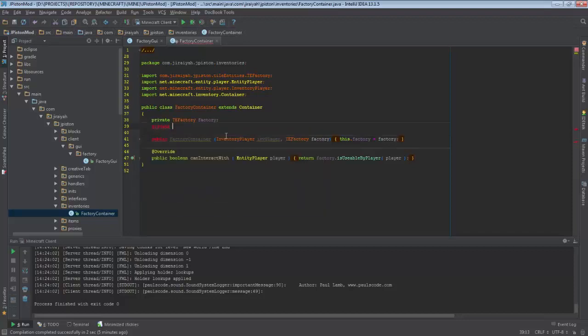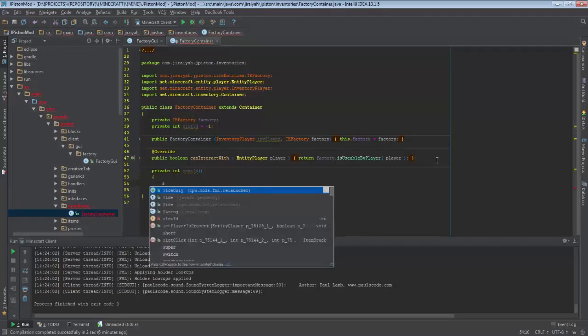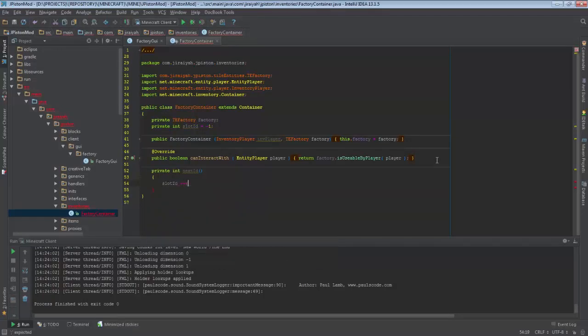So I will start with private int slot ID, and I will initialize it as -1. Okay. Then I will add a method, and this is private, of course, private int next ID. What will it do? Well, first of all, it will do slot ID plus plus. We add to slot ID, and then we return the slot ID. Okay? Fairly simple. So each time we call this method, we get a new slot ID.